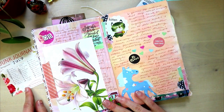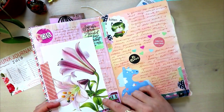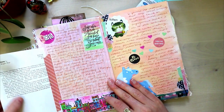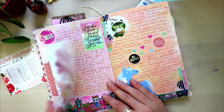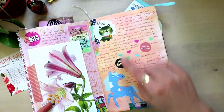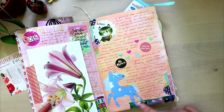This was Junk Journal July number five, which was 'Vintage.' This is a vintage book page with this beautiful illustration of — I think these are lilies. I actually didn't end up putting anything on the back, just to keep that writing and be able to read it, which is really cute. This is also from a vintage book. This is Pocket Journal Pam. And then just some little torn-off paper pieces and washi tape.